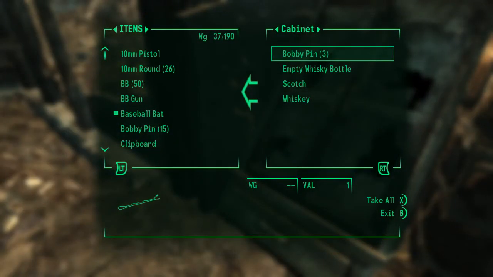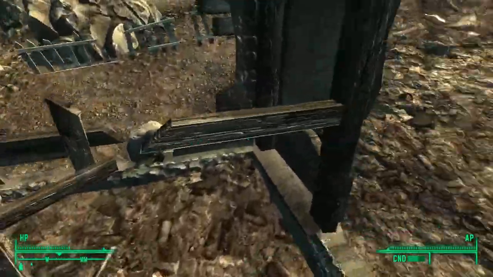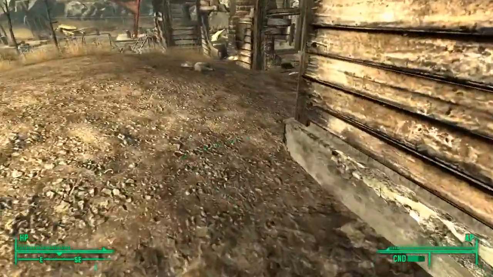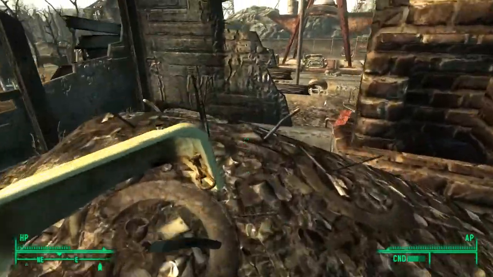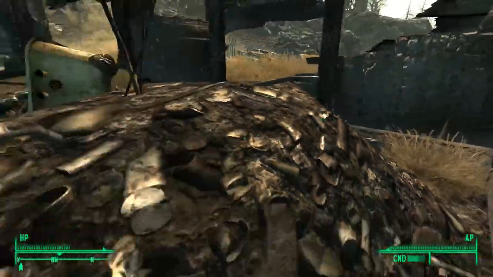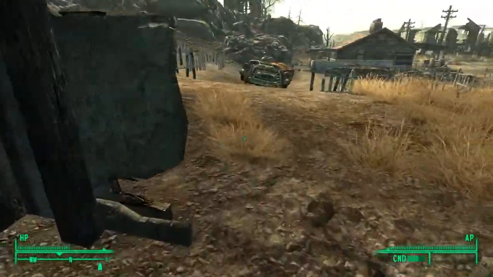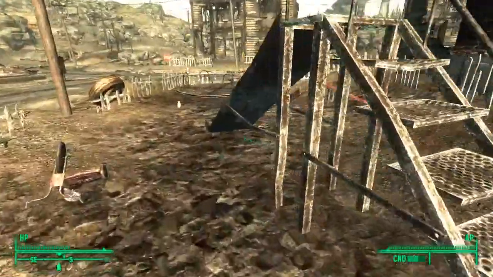Oh, open the cabinet. Whiskey. Yeah, I gotta find and buy anything. I don't remember this having some sort of crafting system. No, that's Fallout 4. Yeah, because that's Fallout 4, and that's the video game mechanics of crafting in it.